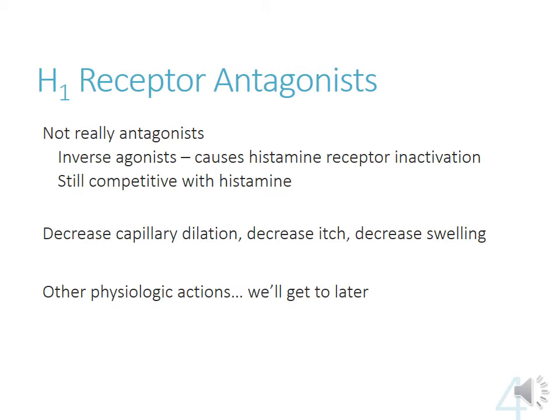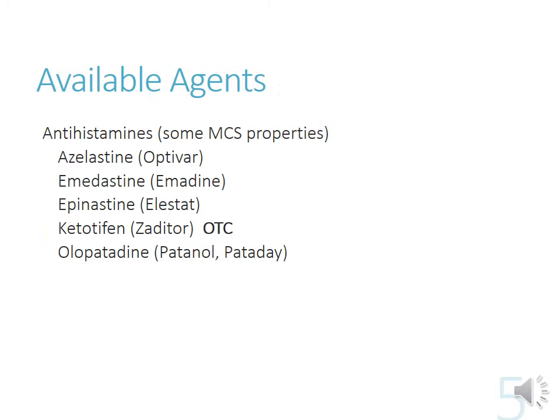By giving these, they're going to be working to decrease the capillary dilation, decrease the itching we're having, and decrease the swelling. There's lots of other physiologic actions that we're going to see, and we'll talk more about them when we get to the ENT section, and probably in a week or two. You'll see they're going to have a lot of effects up in the CNS. They're going to have lots of effects throughout the rest of the body. But here we're just going to focus on their ophthalmic actions. Some of the ones that you'll see being used in ophthalmic, and they have these dosage forms here.